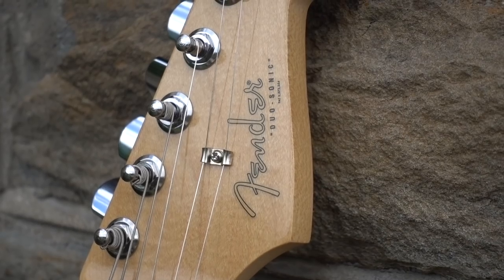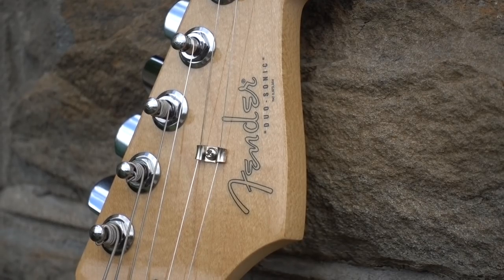Funnily enough, I recently shot an interview for Fender with Toman, where both myself and Guillaume spoke at length about the lack of an offset within our collection. Fast forward a week or so, and here I am with the Duosonic, and honestly I've been having an insane amount of fun with it. It's kind of like the musical equivalent of driving a go-kart — it's fast, it's fun, it's bright, it's snappy, and feels a little like a halfway house between a Strat and a Tele. At 24 inches it's a marked improvement on the original 22.5 scale length, so if you're in the market for an offset and don't mind one that is a little shorter scale, you could definitely do worse than to check out the Duosonic.